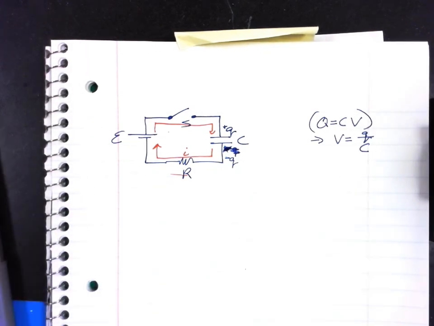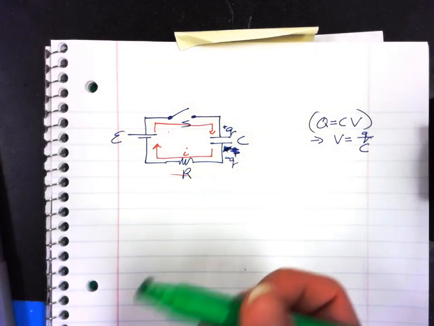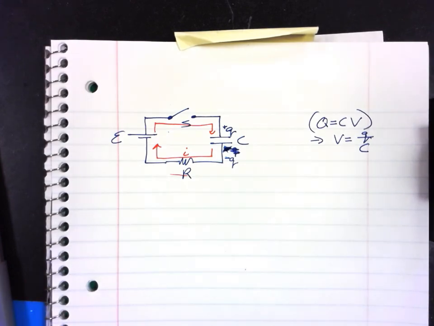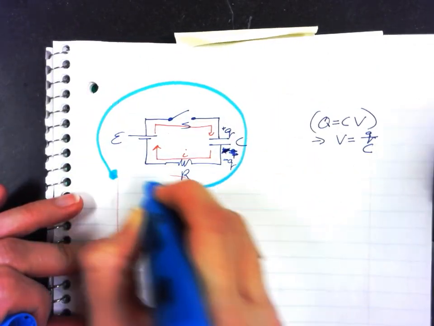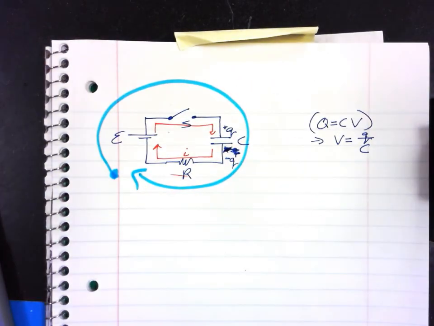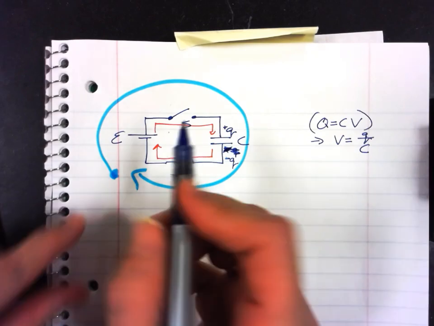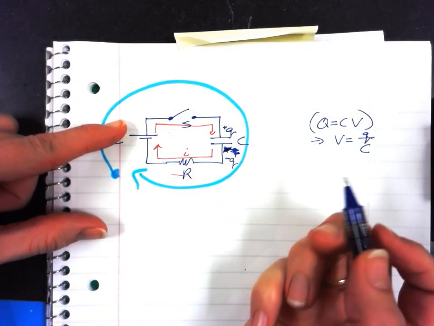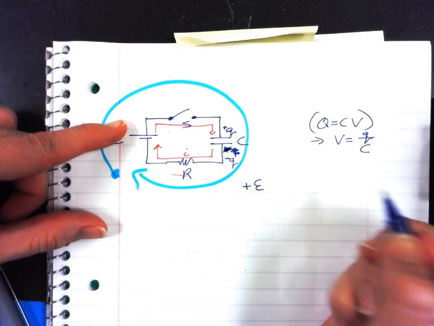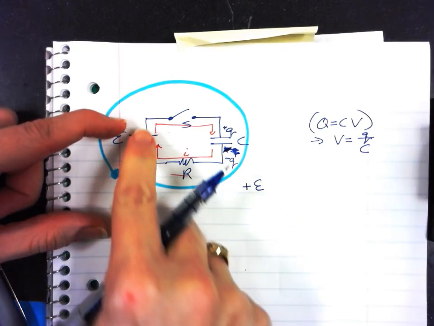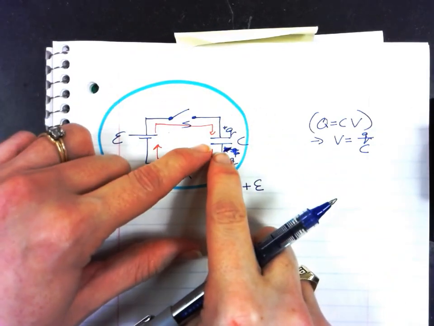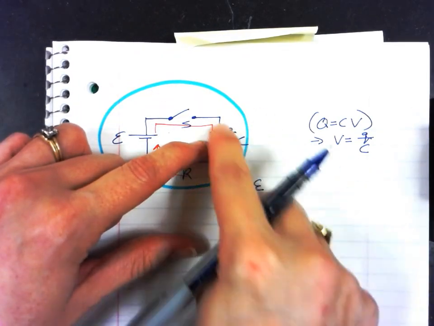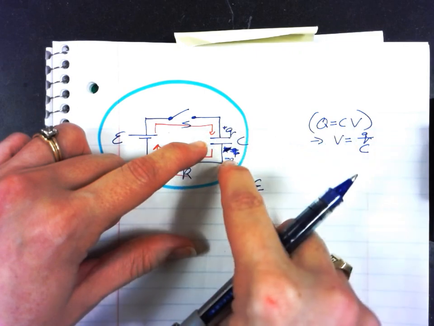So using Kirchhoff's loop rule, I am going to go around the circuit, and I think this is the marker that's dead. I'm going to go around the circuit starting here and go around clockwise. I always start at the lower left and go clockwise unless there's a really good reason to do something else. So when I start here, I go across the battery the normal direction, so I gain a potential of EMF, then bare wire, because of course the switch is closed, and then I get to a capacitor.